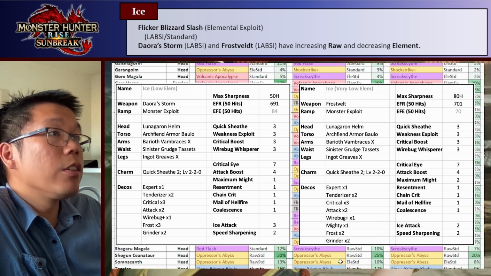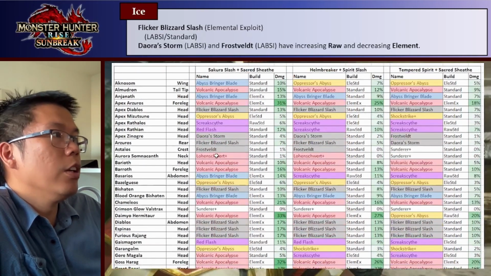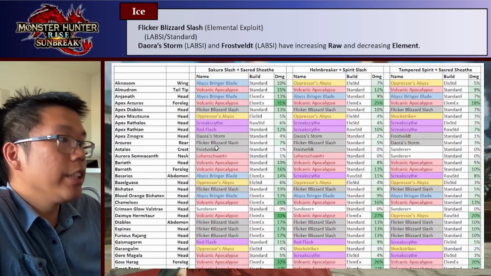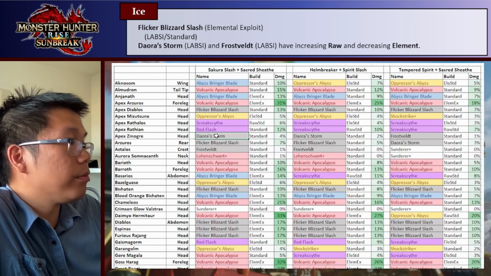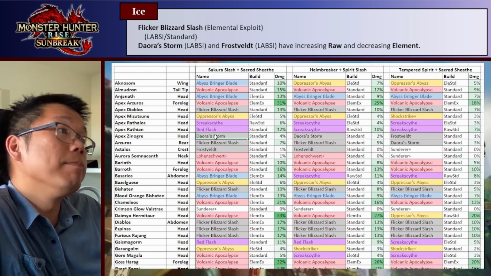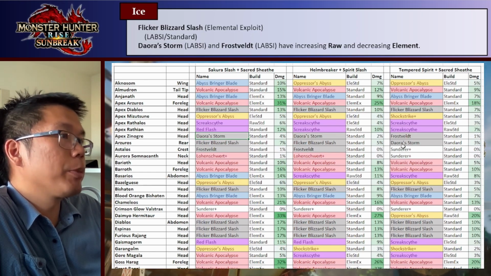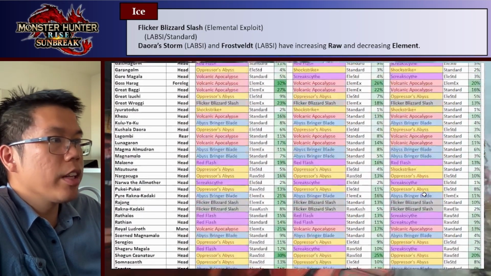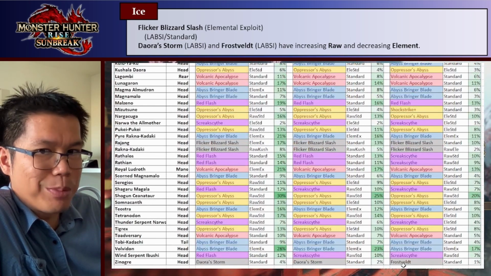So yeah, a lot of enemies are going to be weak to some of these. So Flicker Blizzard Slash is going to be the best one, but sometimes, for example, we can use the Frostveldt against the Aspelos, or the Daora's Storm against the Apex Zinogre. But again, this isn't going to be very common. And Frostveldt is going to be useful more on the Tempered Spirit Blade builds, just because that one doesn't use quite as much element. So that one's useful against Zinogre, for example, but you only get like 1% extra damage.